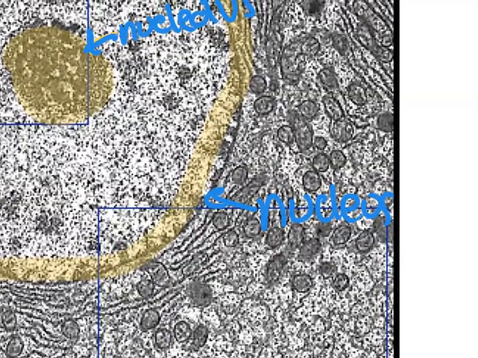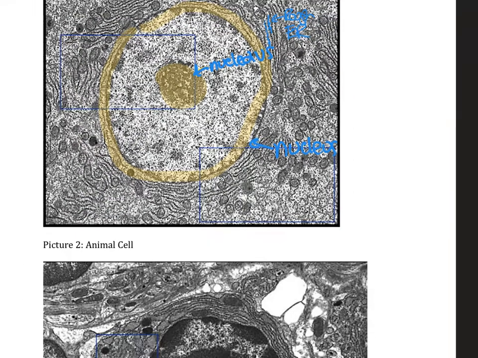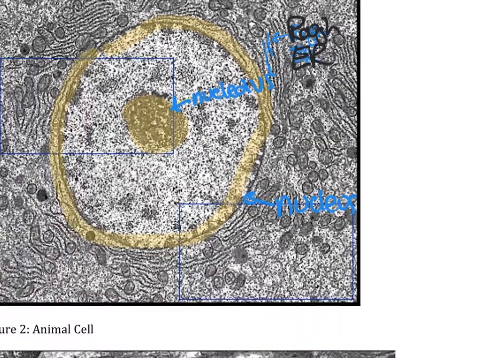Now, if you zoom in, you can't zoom in too much here, but you see these little lines, and they look like they have little dots on them, right? So this is the rough ER, okay? So that's the rough ER. Sorry, let me just change the colors there. And then the other things here, they look kind of round.